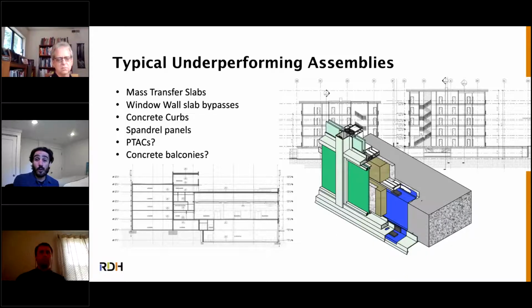Next slide, we've got a window wall slab bypass, something that we all often think about up front. But with these slab bypasses, you typically get 2 inches of insulation roughly, maybe 1.5 inches at your window wall slab bypass. So that's R6, R8 insulation. If you've got an IGU spandrel, you can increase the overall effectiveness of that a bit. You're at about R10, maybe R12. In Seattle, this is a mass assembly, you need to be at about R18, so you're coming up short. So this just about gets you there for the state code, but in Seattle with window walls, you may have some ground to make up elsewhere.